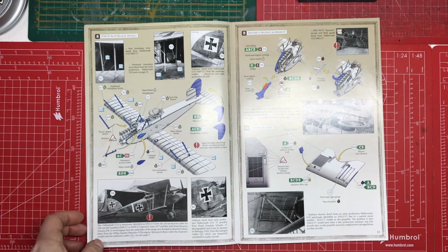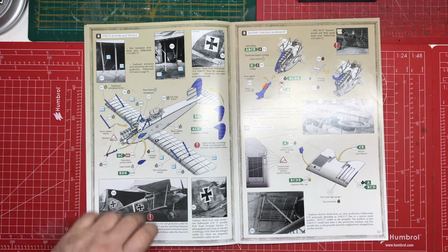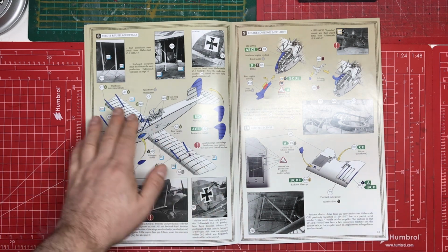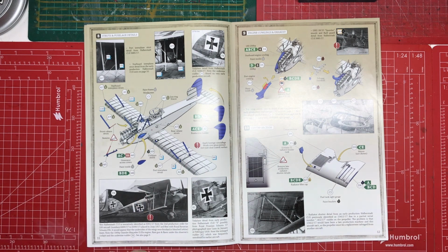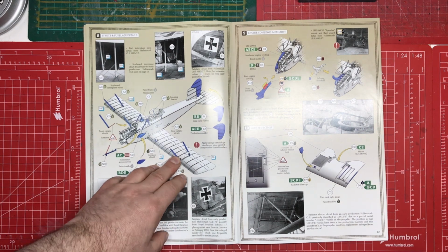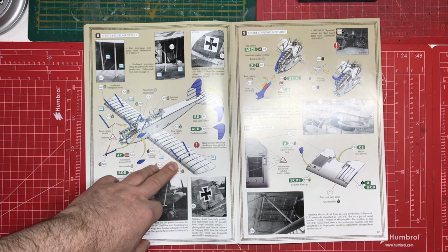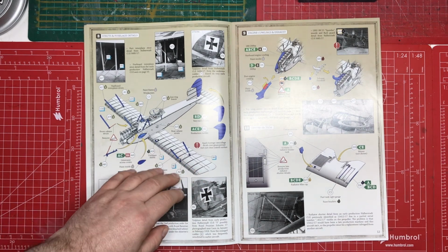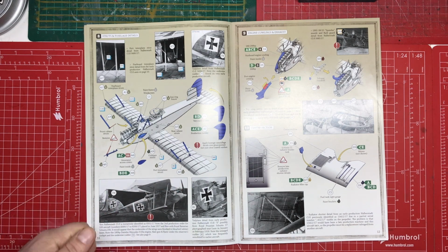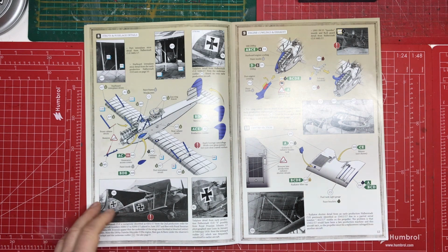And then we're putting on the bit that you always get nervous about, and that's putting in the struts. Always nervous because you need to make sure they're aligned, and they do tend to flap around a little bit and what have you. But hopefully these will be nice and tight. Fits are usually pretty good on a Wingnut Wings kit, and you can always put a little bit of glue in, just to tack them in, and then glue them properly when you've aligned them with the top wing. So I always find that's a fairly good way to go.